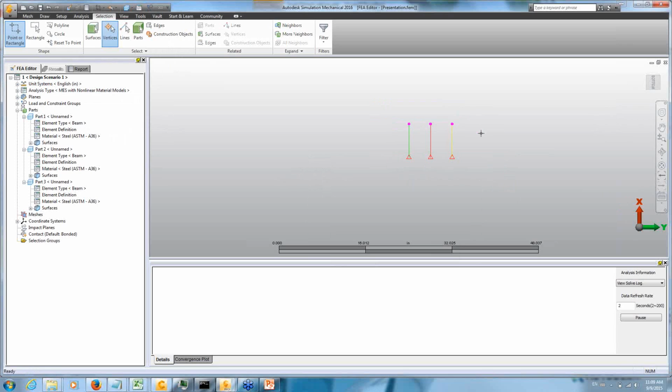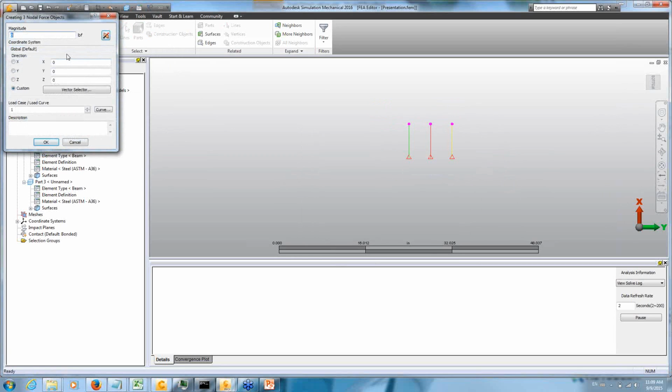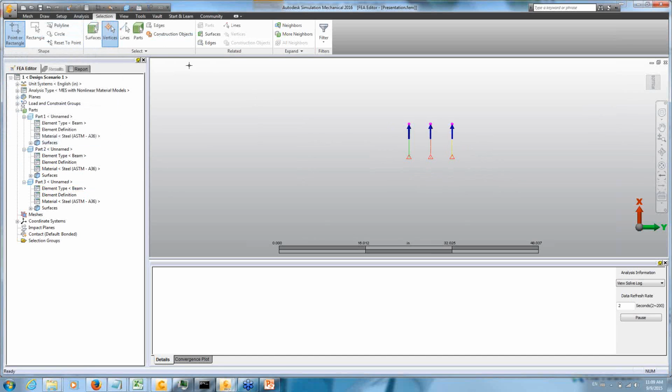And then here I'm going to select, let's see, where's my beam? That's going to be a force. I'm going to apply a force to all three of them, the same force, add nodal force in the x direction. That's going to be 10,000 pounds in the x direction, just basically stretching it out. Everything else is going to be the default load curve. It's a linear load curve, and analysis parameters, which is going to go with the defaults.